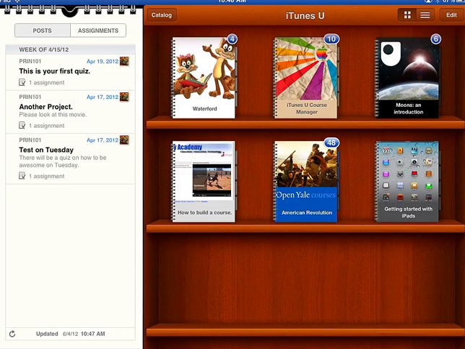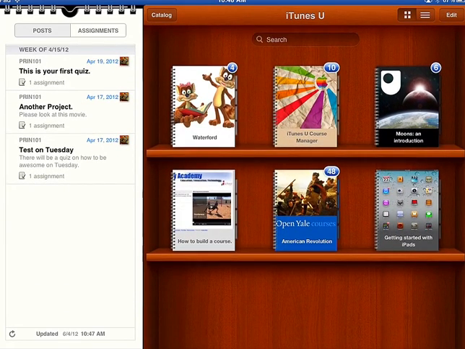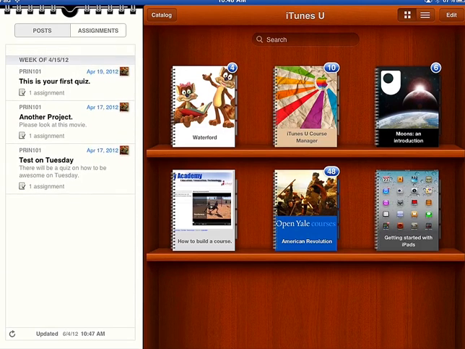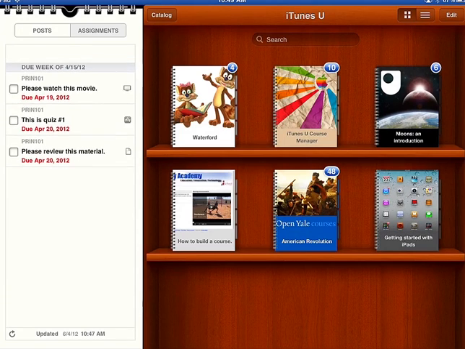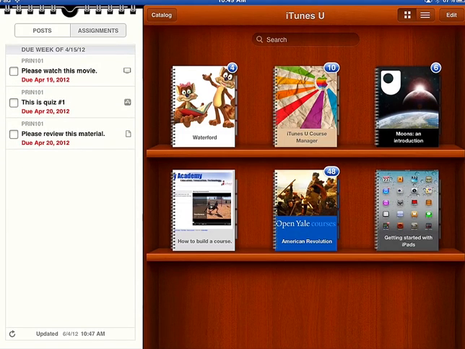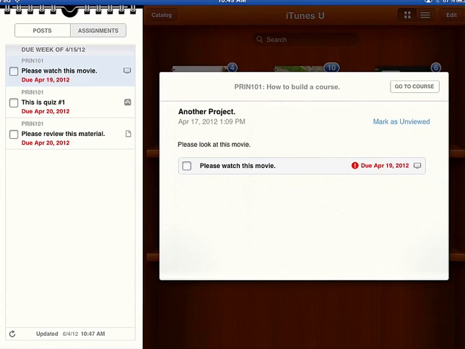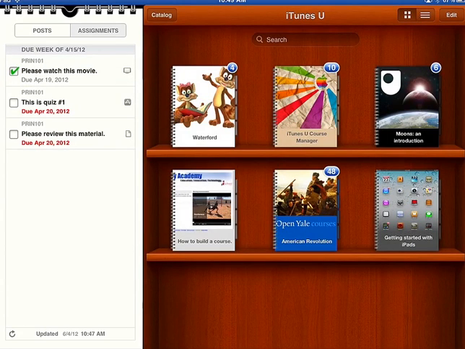First thing to notice on this page, though, is as you have all of your courses here, it gives you all of the different posts that your teacher may have made throughout that course, and it's all over on the left-hand side there. And in addition, you can see all of the assignments that are due and have been done on the left side as well. So your student can see, ooh, there's something that was due on the 19th, and they can click on it, find out more about it, and then they can say, oh, maybe I've already done that, so I'll go ahead and click it off, and there we go. And now it shows that that has been turned in.